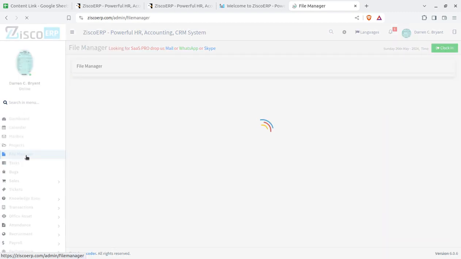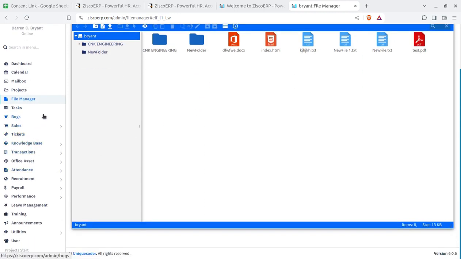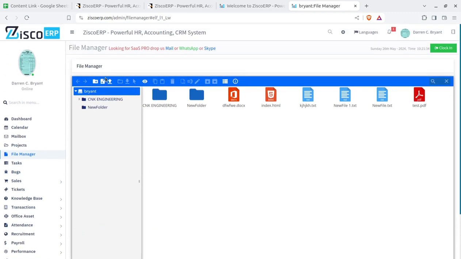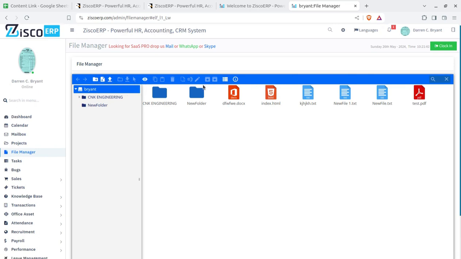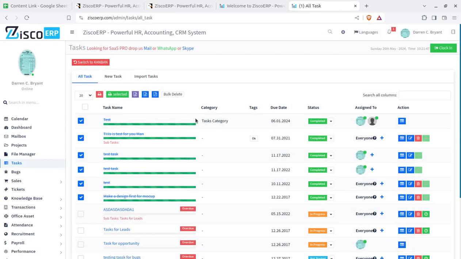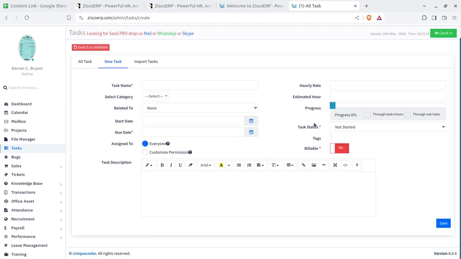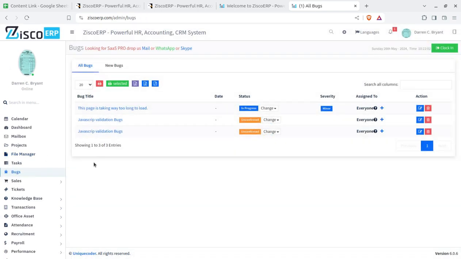Similarly, the file manager, again separately for staff, shows what he had uploaded in the system for further use, and the document management system is properly here. So the document can be uploaded or downloaded as per requirement using these options by the staff. Tasks that have been assigned, and so a staff can write a new task or check the details of a task. A new task can be uploaded here by the staff for what has been assigned to him or her. If there are any bugs, they can be reported here.